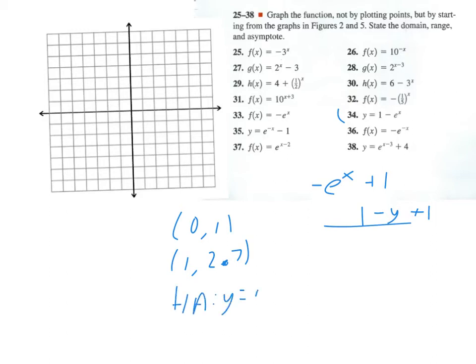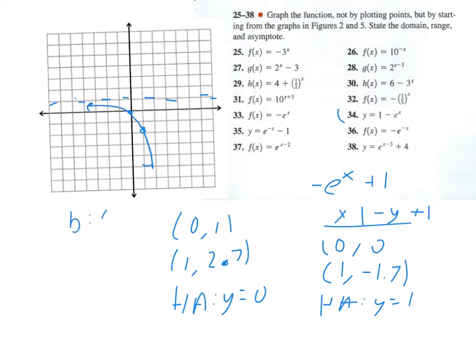So I have my horizontal asymptote at y equals 0. I have no x transformations because nothing's really going on in the exponent. So this is going to turn into 0 and 1, and then -1 plus 1 is 0. -2.7 plus 1 is -1.7, and then -0 plus 1 is 1. So I got my asymptote right there, and then 0, 0, 1, -1.7 would be about there. So this looks like it'll approach the asymptote going left. And then my domain would be -infinity to infinity again. And then the range would be either -infinity to 1, or if we did it as an inequality, y is less than 1.